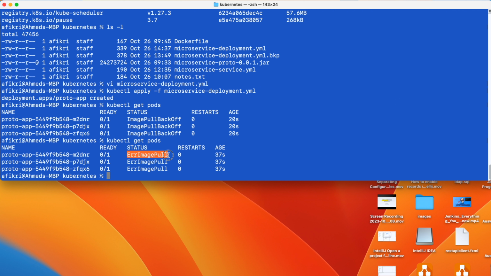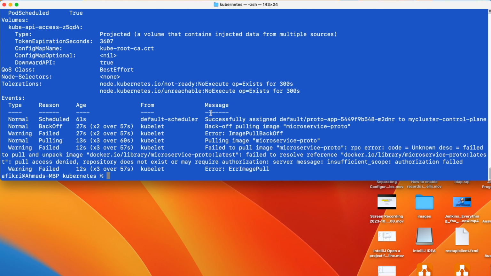So we don't have much information. We can inspect the pod using this command, describe. As you see, we have some information, and here we see that it failed to pull the image. So Kubernetes tries to pull an image even though this image is available on the cluster. And because we haven't defined any public registry, it is normal that we get this information. The problem is why Kubernetes tries to get the image.